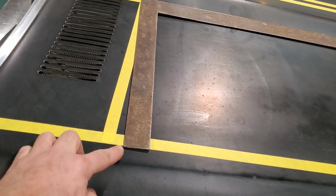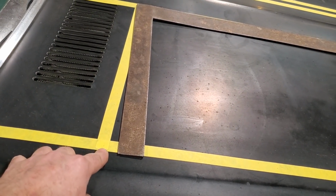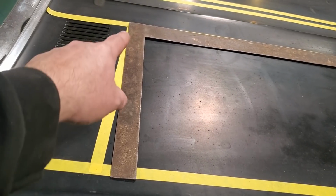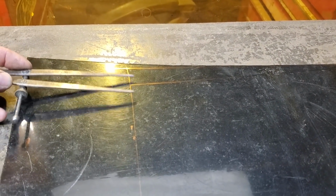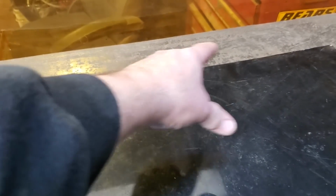Then I came over to this corner here and I measured this corner here, okay? So that would be my angle there. And so all I did then is I come over here. I had my little compass here. That was the measurement I took. That was the measurement I found. And then I just measured it back here. You can see the measurement. I measured back from a square line and then I drew that line over to there. So that was my angle on the back side.